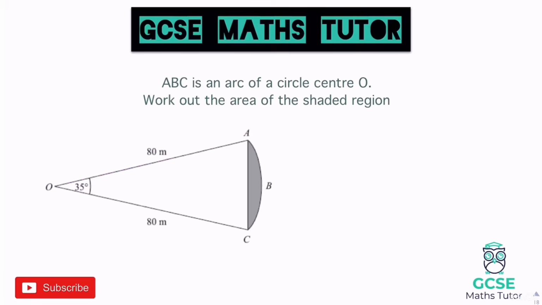And there's a bit of vectors for you. And the last question here is just involving some circle sectors, but also involving a little bit of trigonometry as well. It says that this is an arc of a circle centre O, and it wants us to work out this shaded region. So if we can work out the full sector, we can take away this unshaded triangle. To work out the area of a sector, we would have to do pi r squared, not forgetting your area of a circle formula, and multiply that by whatever fraction of the circle this is. Now it says 35 degrees over there, so it's 35 over 360.